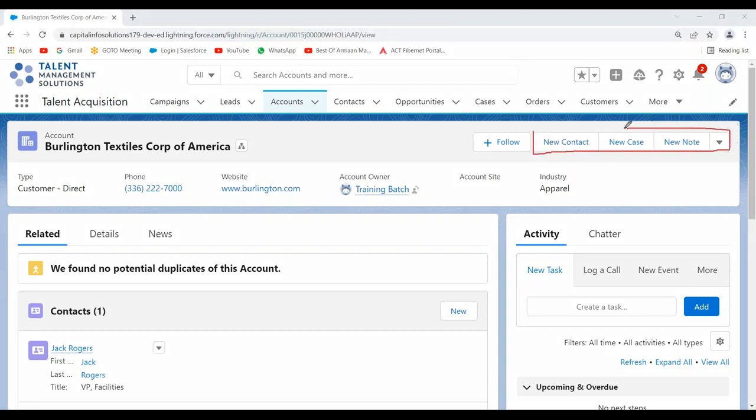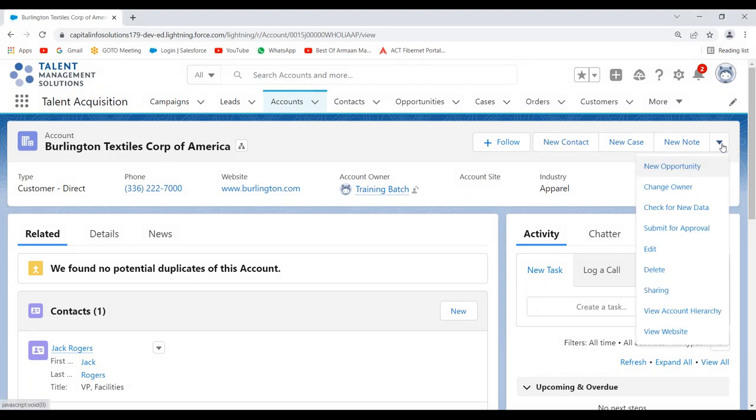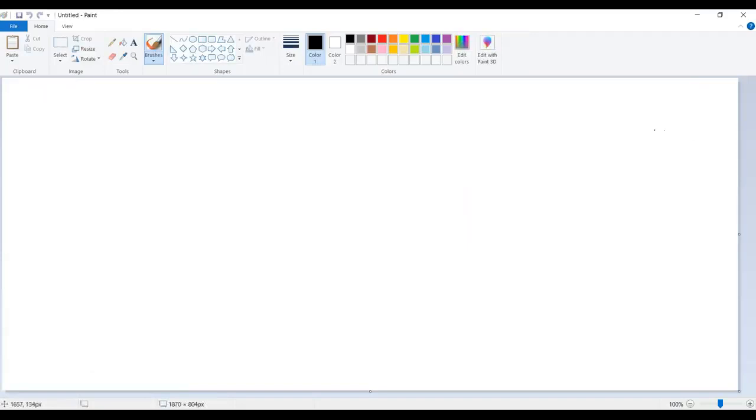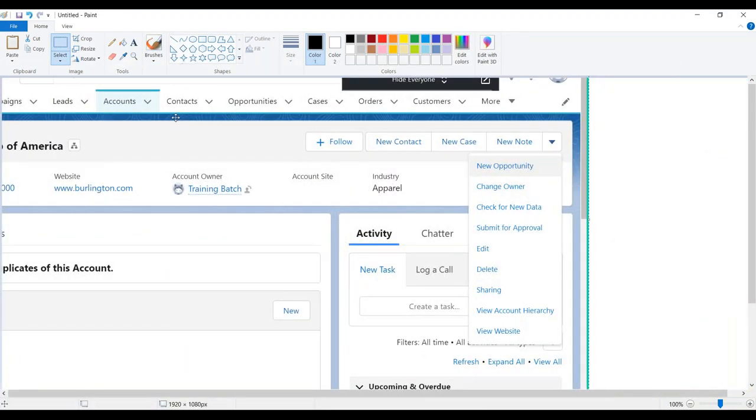Now, let me explain. Here we have this button menu. Let me take a screenshot of this. Now, this is the user interface control that we have.